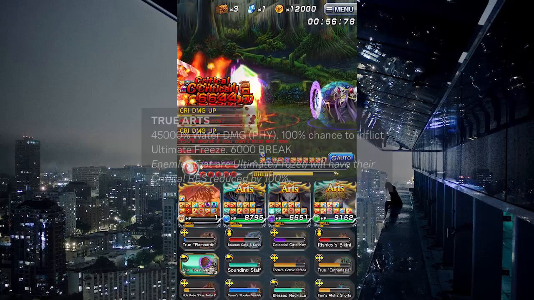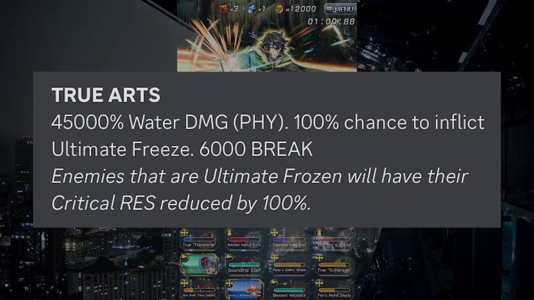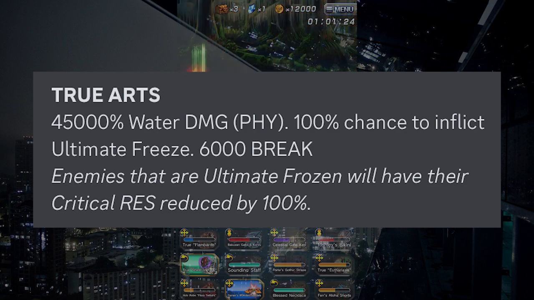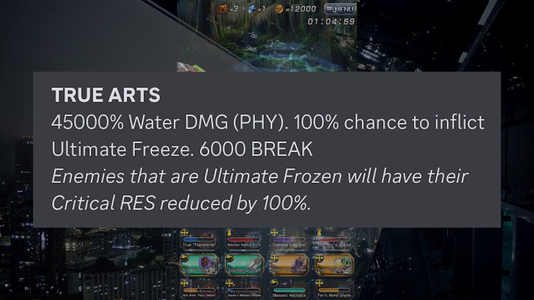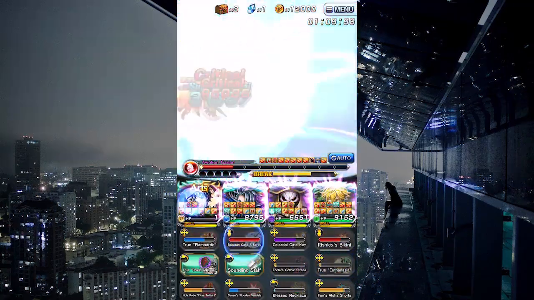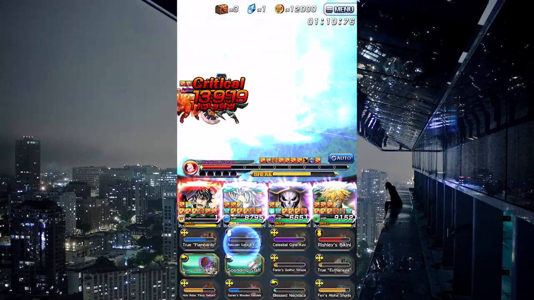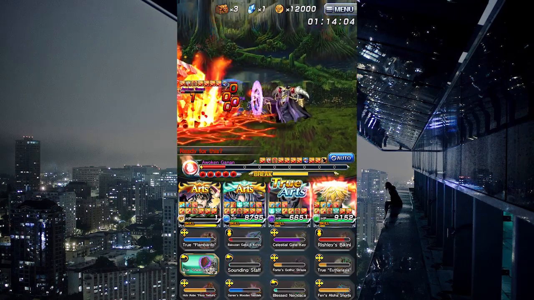Moving on to his true art, it does 45,000 water damage physical, it has a 100% chance to ultimate freeze with 6,000 break, and for anyone wondering, ultimate freeze not only stops the enemy's actions, but lowers their crit resistance by 100% for the duration of the freeze. It's certainly nice that it's a 100% chance to freeze, and while not having the best modifier, it's somewhat okay on an easier stage, and even works if you need a freezer.